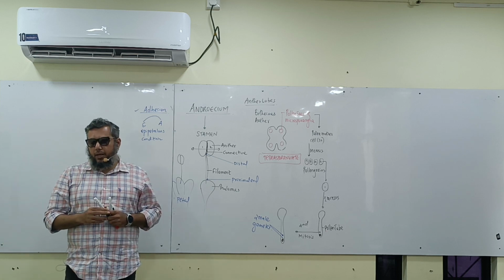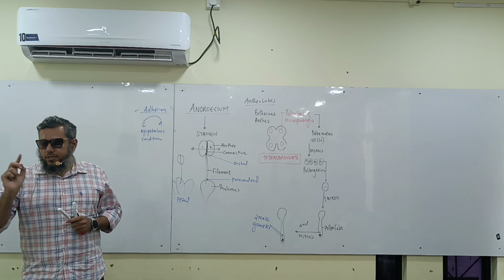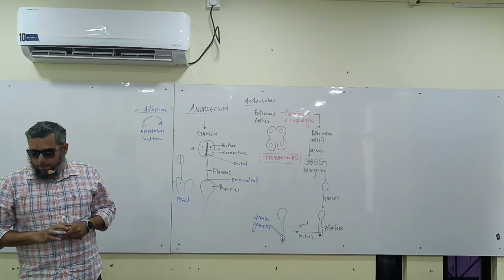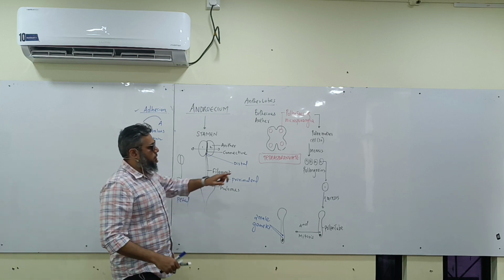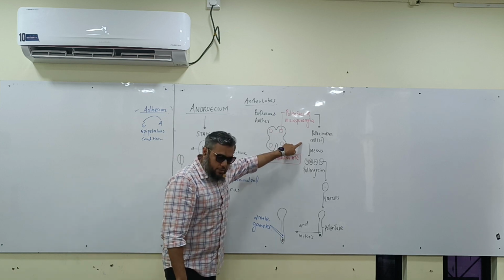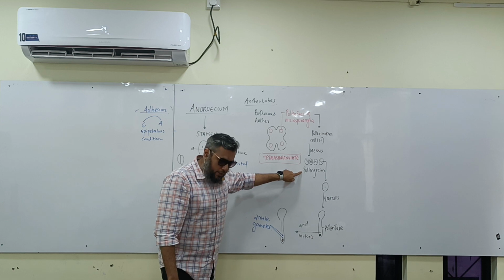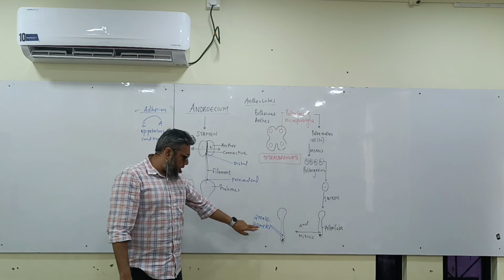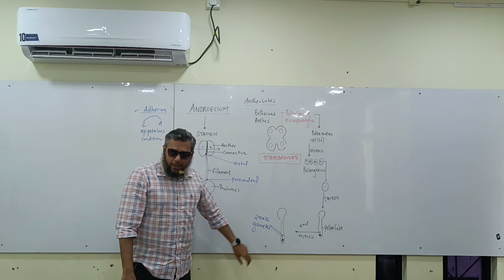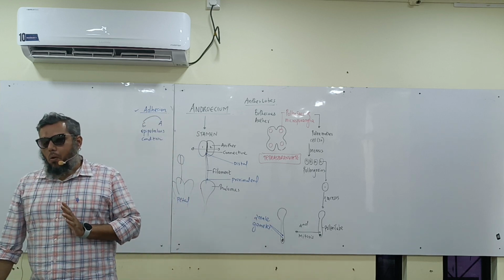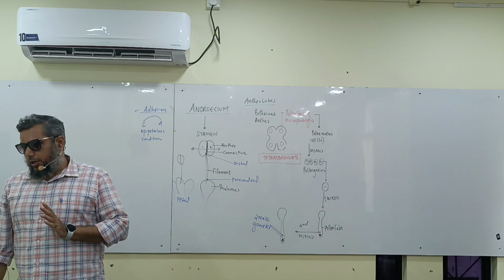So just like a male shows the presence of a testis, and inside the testis there is formation of sperms, our anther shows the presence of pollen sacs with pollen mother cells, meiosis to produce the pollen grains. The pollen grains undergo two mitosis and result in the formation of the two male gametes, which will participate in the process of fertilization. I hope you got my point, everybody.